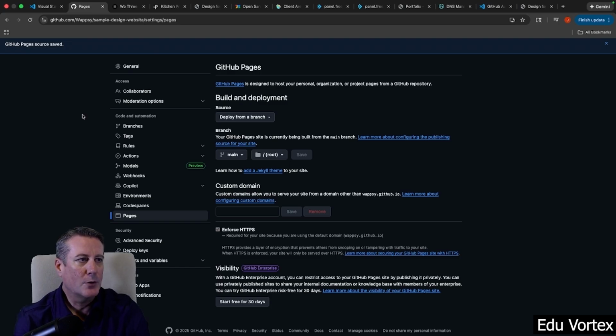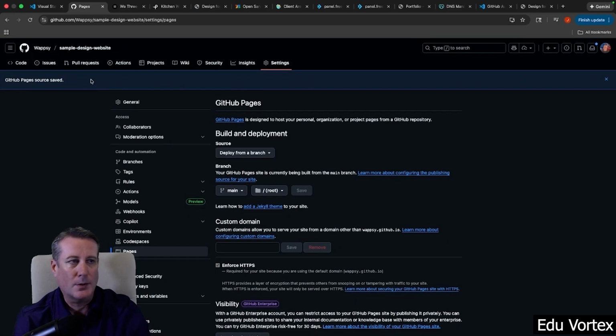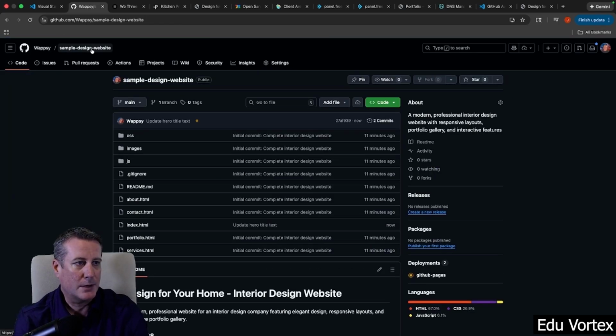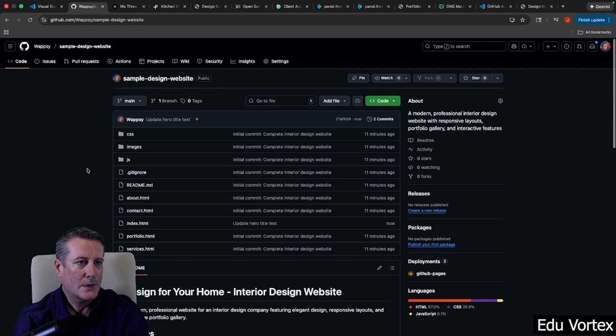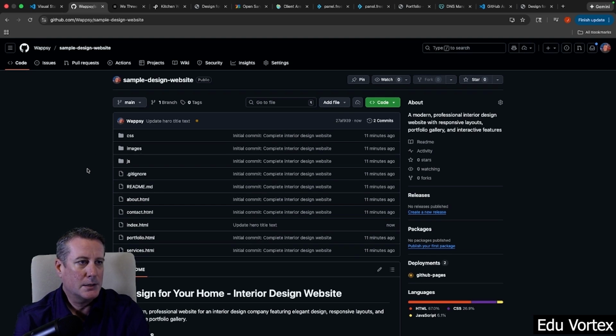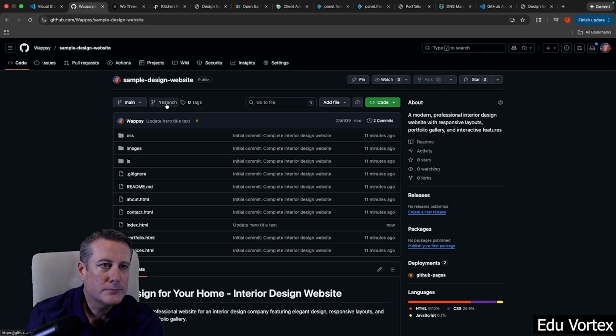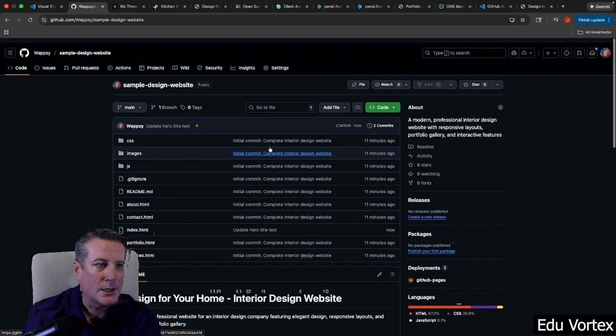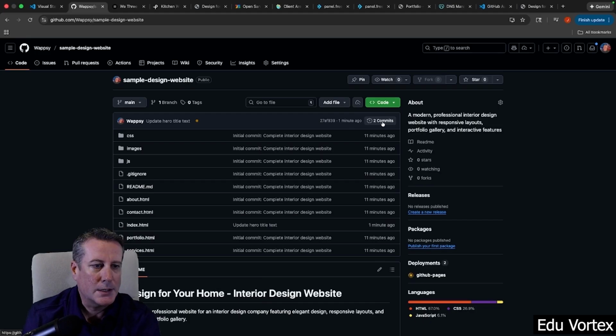But if we go back over to the repository, so that's here. I'll just go to the main part of the repository. And there we go. I can go here to check out different commits.